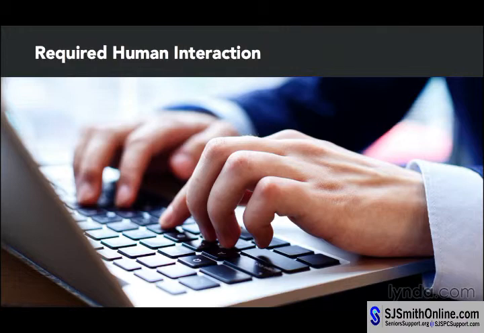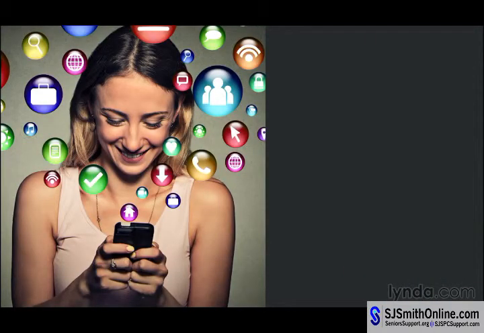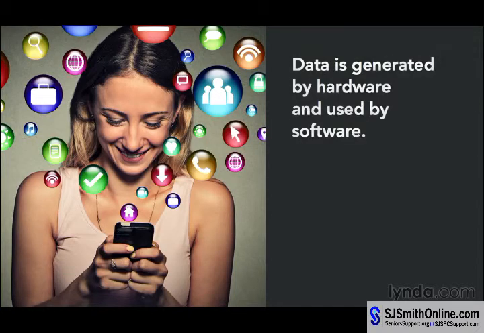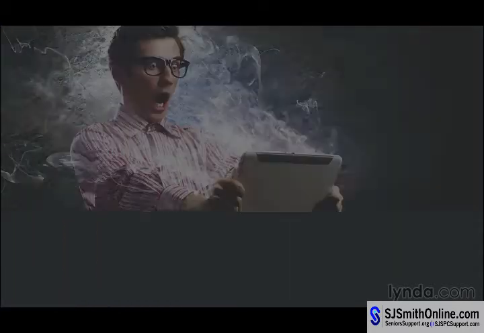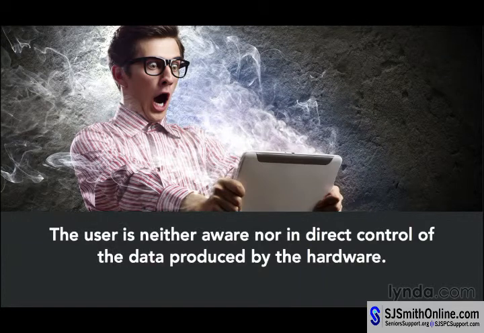That changed with the introduction of the mobile device. Smartphone hardware is designed to gather multiple streams of data simultaneously and often continuously. This stream of data is then used by software developers to present options to me to enhance my life. The magic in the software comes from the data generated by the hardware. And right there is where security becomes an issue. I may not be aware or in control of the data produced by the hardware.